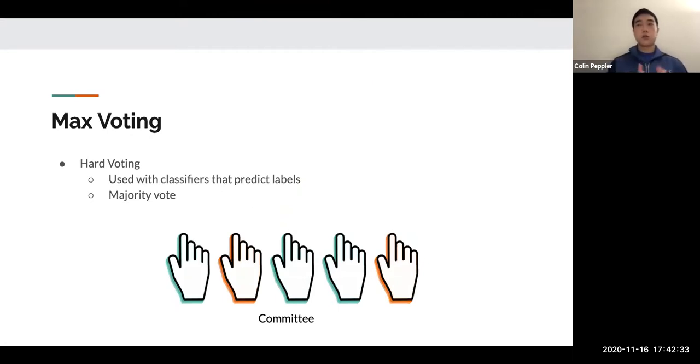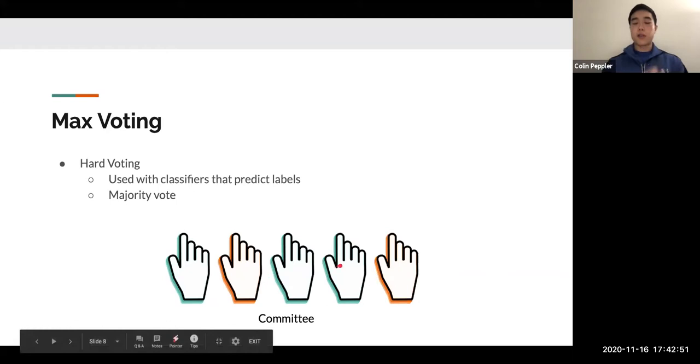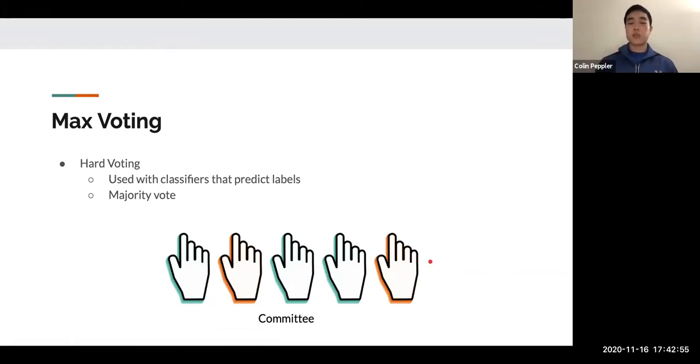There are two types of max voting. The first one is hard voting, which is used with classifiers to predict labels. Let's say we're trying to predict a color, and we have these 5 classifiers. We have 3 predicting green and 2 predicting orange, right? So we just take the majority vote.